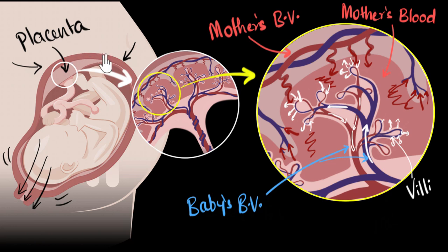The placenta is a special disc-shaped tissue which contains both the blood vessels of the mother and the blood vessels of the baby. It's responsible for nourishing the baby for the entire nine months, providing it with all the oxygen and nutrition, and also removing all the unwanted stuff like carbon dioxide and waste products. The mother's blood vessels continuously pour fresh oxygenated blood with all the nutrients into this space — the mother's blood pool — and the oxygen and nutrients get diffused into the baby's blood vessels. All the unwanted stuff gets diffused out from the baby's blood vessels. The finger-like projections called villi increase the surface area to increase the amount of exchange, and the mother's blood is continuously recycled — getting rid of deoxygenated blood and resupplying it with oxygenated blood.